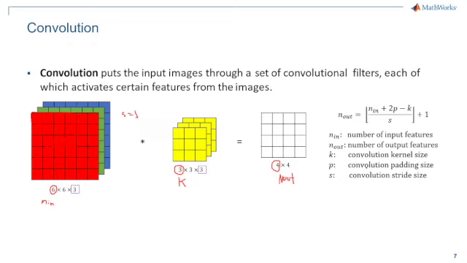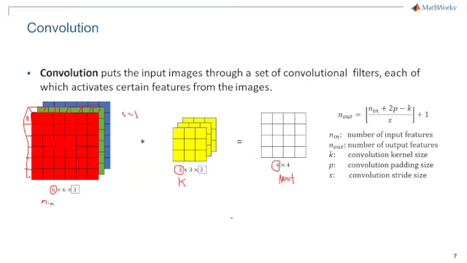And P is the convolution padding size. Sometimes you can add a padding to your image. A padding is some zeros on the border, just to make the image a little bigger. In this counting we will not have it, but in the next example you're going to see this padding.